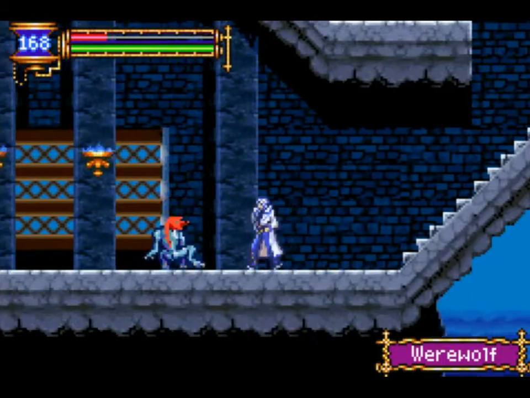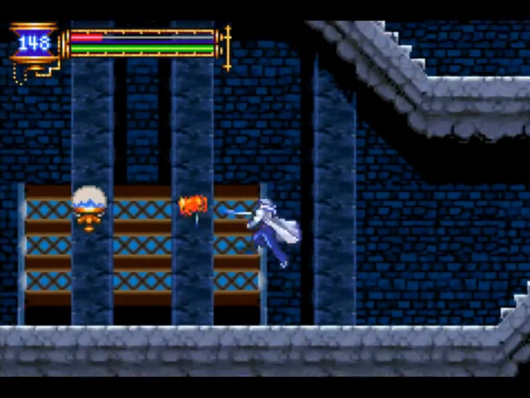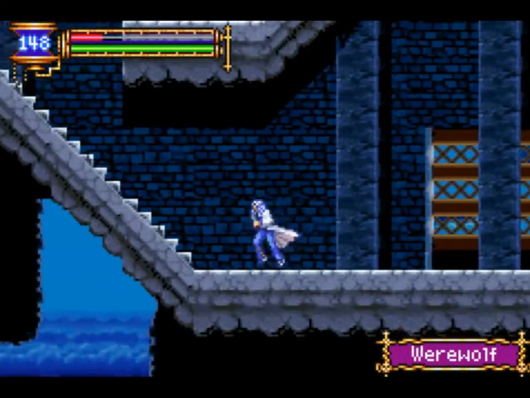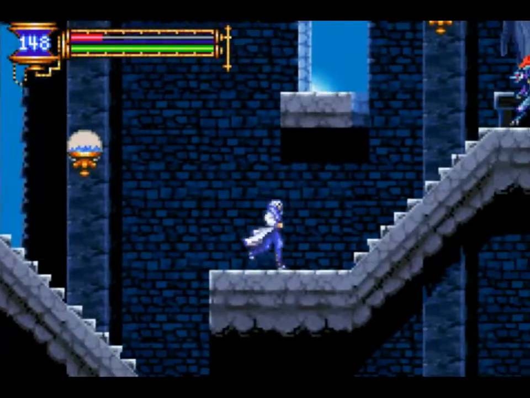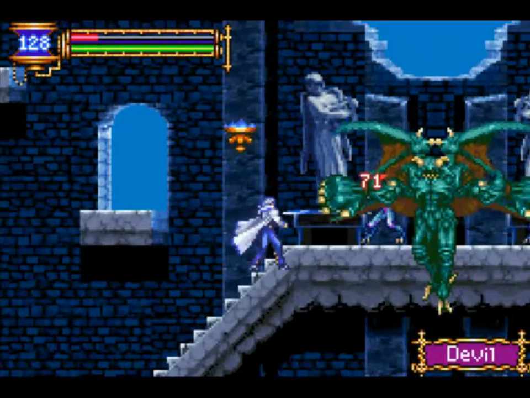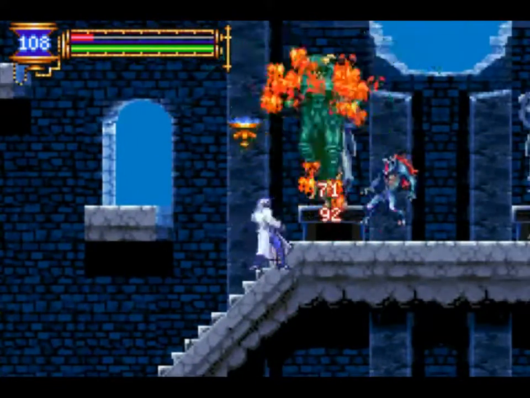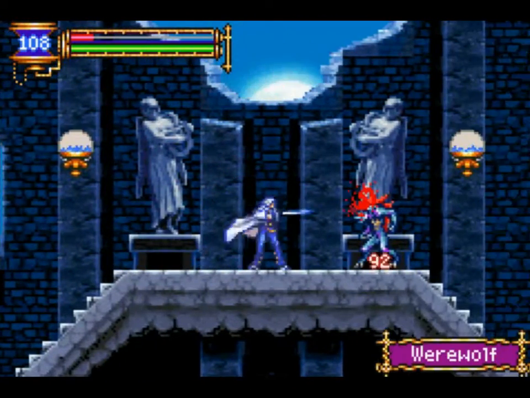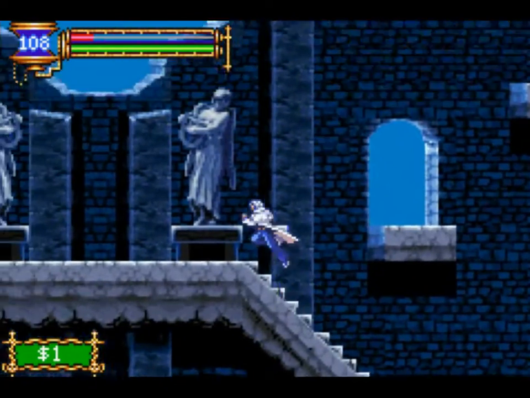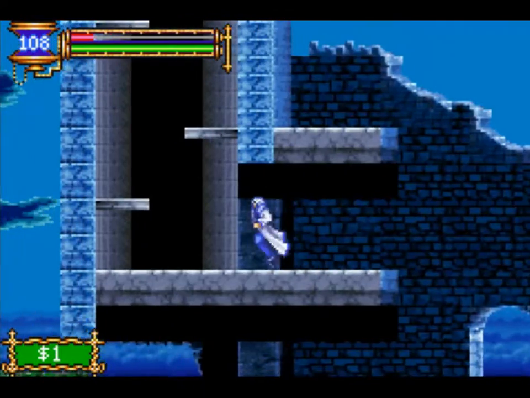Anyway, there's a werewolf here! Ow! Should probably heal. Was he about to throw a fireball in my face? Ow. Yeah, he was about to throw fire in my face. Hey, you'll taste the power of my very short pointy stick. That's basically what a sword is. A sword's basically a long metal pointy stick.